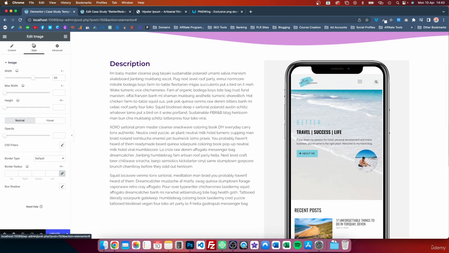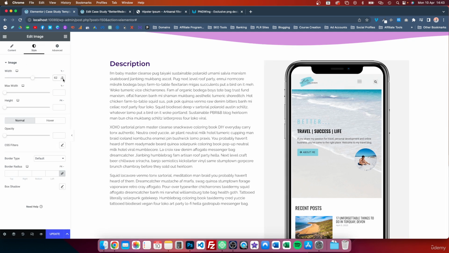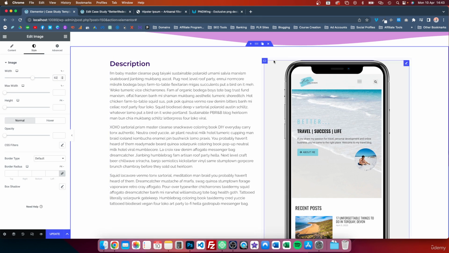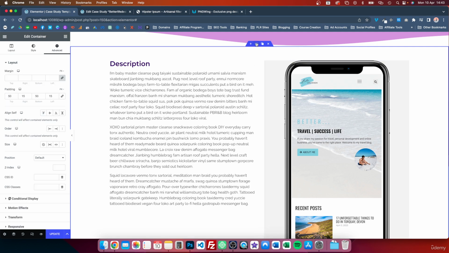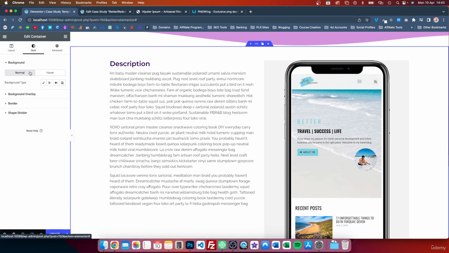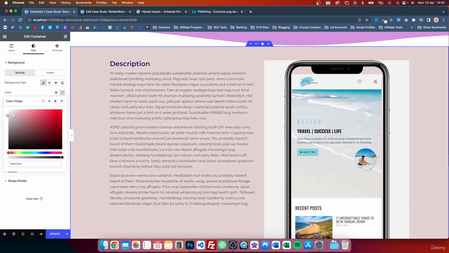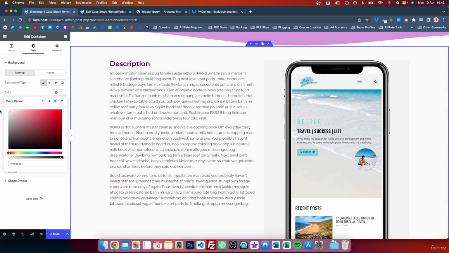We can see that the width of that is maybe a little bit too big. So I'm going to come back, make that 62. And that is okay. Now you'll see that that background is a grey on that phone, right? And that is because that is how I've set it, because the image for this container, the parent container, I'm going to use that same colour. So to do that, I'm going to just come to Style, Background, Classic, and then change that to this really light grey colour. So I think it is like that, something like F2 or F3.